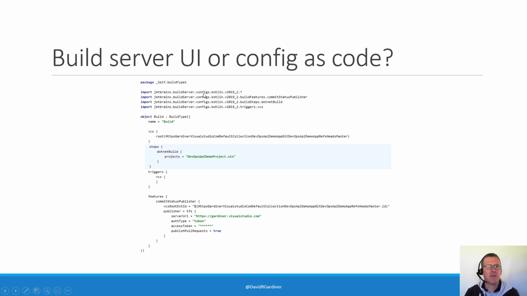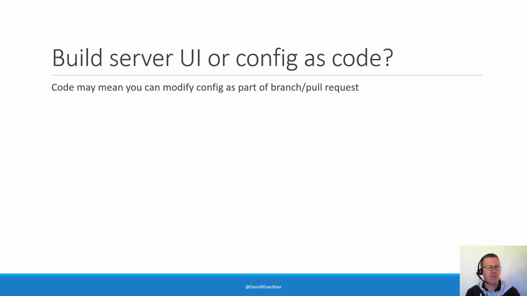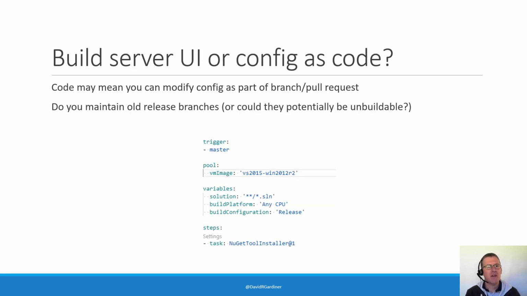On the other hand, because TeamCity's build language here is a fully fledged programming language rather than just a YAML declaration, you can use language features here. So you can generate multiple build blocks and get a bit more clever. There are pluses and minuses to both approaches. We mentioned how you may be able to use that to test out a new build process on a branch. Something to be wary of though is that if you are committing your build config in your source code, particularly if you've got old release branches that you're trying to maintain, it means that they could become unbuildable.